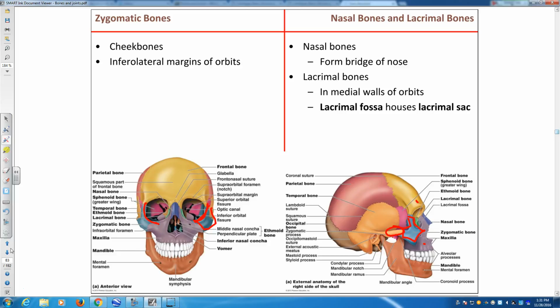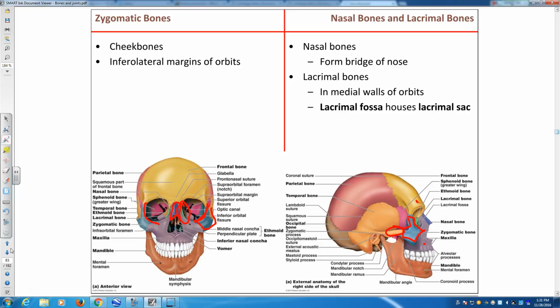Nasal bones and lacrimal bones are rather small. You can see the nasal bones here. See them? The blue ones. And the lacrimal are green. It's not that easy to locate them on the skull because they're not colored. But you can try. Well, nasal bones are fairly easy. Right here. That's what is getting broken.